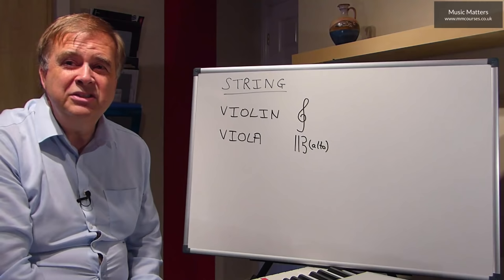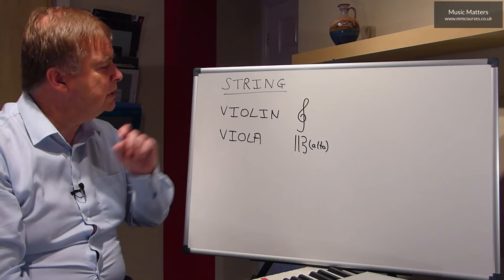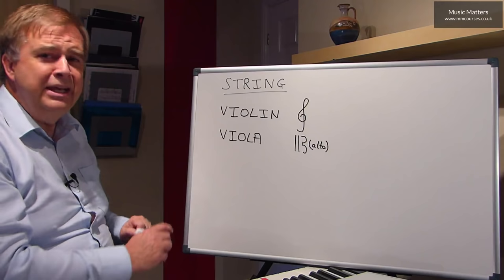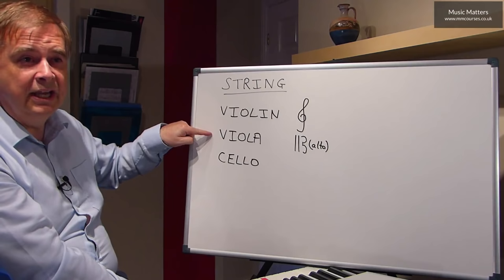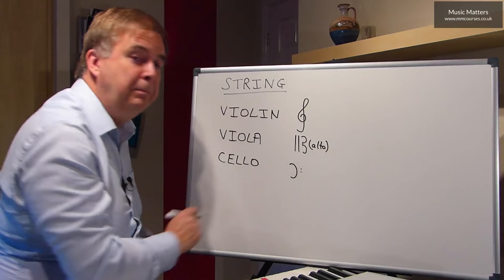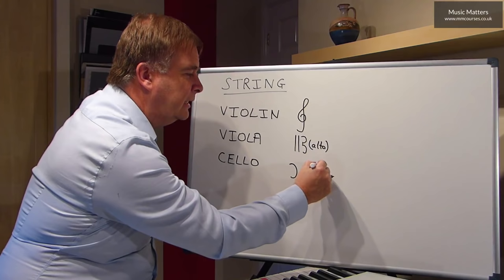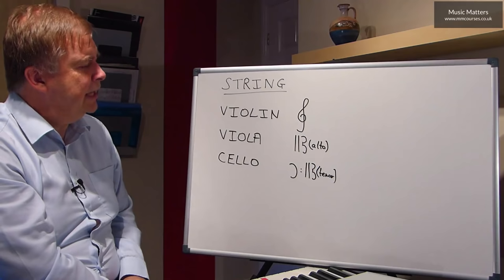There are other occasions when we sometimes use the alto clef — if you play the trombone in the orchestra, sometimes the first trombone would use the alto clef. But the violas always play in the alto clef, so you can soon spot them in a score where you see the alto clef in the string section. The next instrument down is the cello, like the tenors in the choir. Now the cello actually uses three clefs. Quite a lot of the time the cello is in the bass clef; when it goes higher, it goes into the tenor clef. The cello uses the bass clef and the tenor clef.